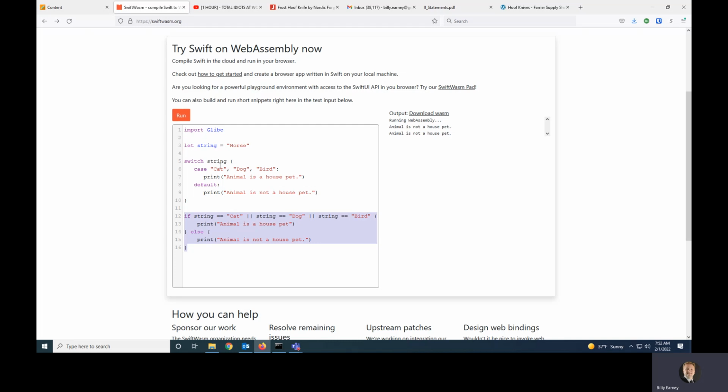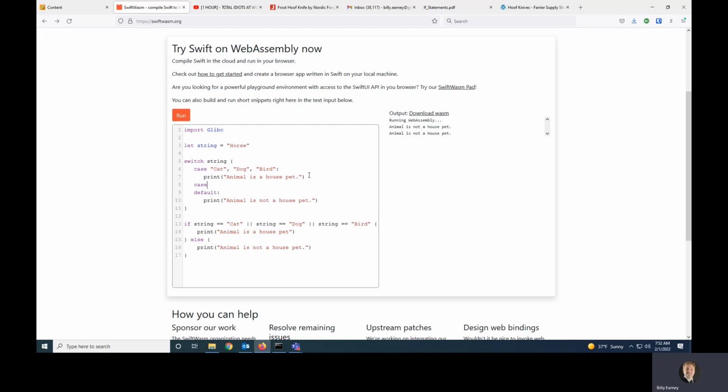Okay, so a little assignment here would be for you to go through and make some adjustments on this and see what works and what doesn't work. Play around with it a little bit, maybe add another case statement here with something else. See what happens if you do something like this. Let's say case 1.